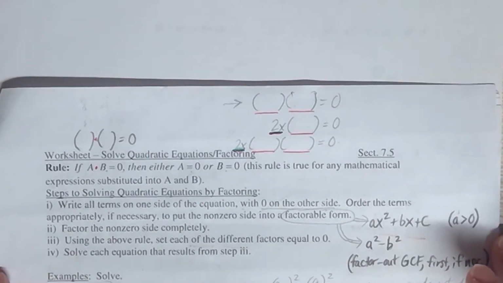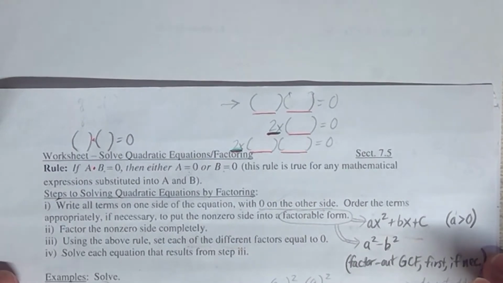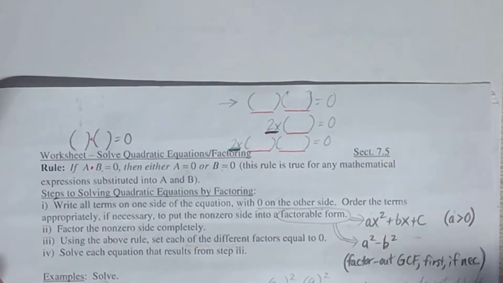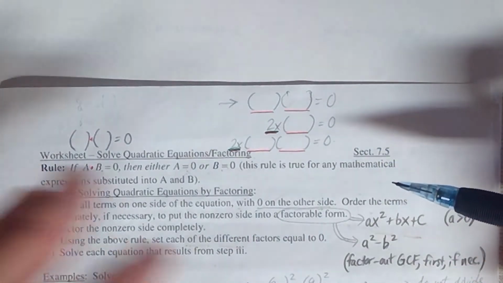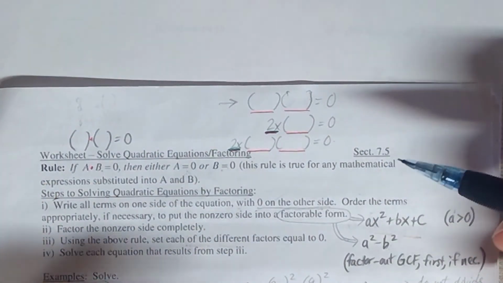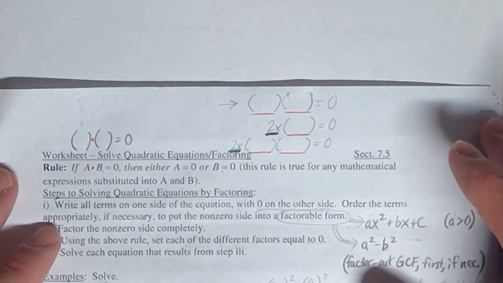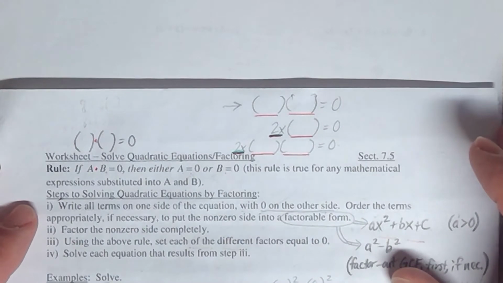Okay, but this is all part of the way this class has been set up. At least that's how I've been doing it for the last 17 years here at Mount Sac. The purpose of it is to do all of the equation solving at the same time, and we're eventually going to do all of the word problem type stuff at the same time at the end. I mentioned this at the very beginning of the semester when I introduced myself. If you don't remember that, that's why we do that jumping around.